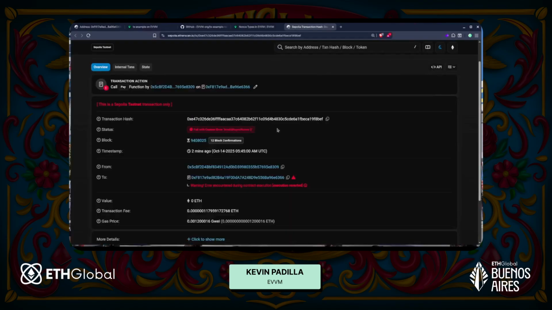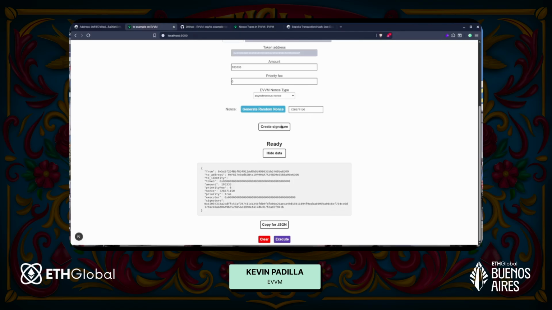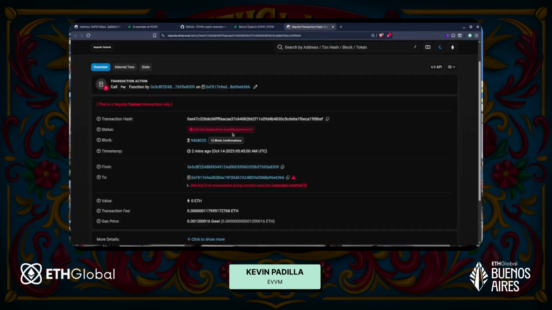This time we find a revert: invalid async nonce. So in the last transaction, we used the same async nonce. So if you make another transaction with the same async nonce, the transaction automatically fails.